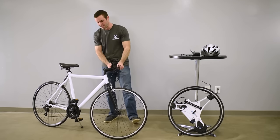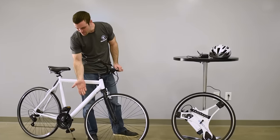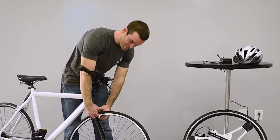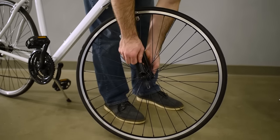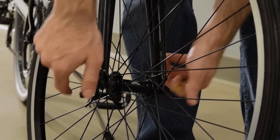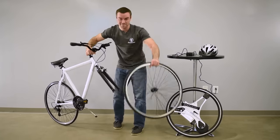So this is our demo bike. Like most bikes you'd find in a store or in your garage, they have this silly powerless wheel in the front with spokes — worthless thing. We've got to get rid of that. First thing we need to do is loosen the brakes. Then down at the quick release, rotate this lever 180 degrees and twist it counterclockwise a few times until it's loose. Then simply hold the wheel and lift the bike right off it, nice and easy.